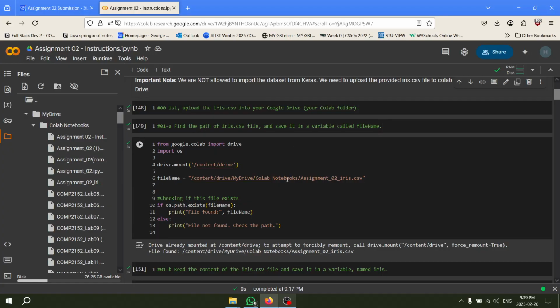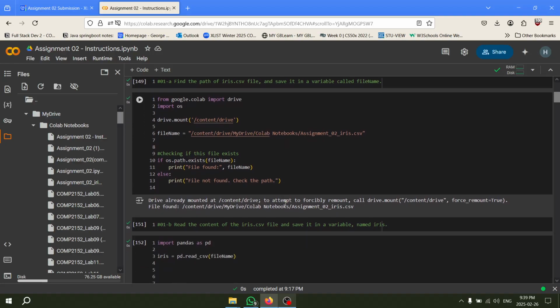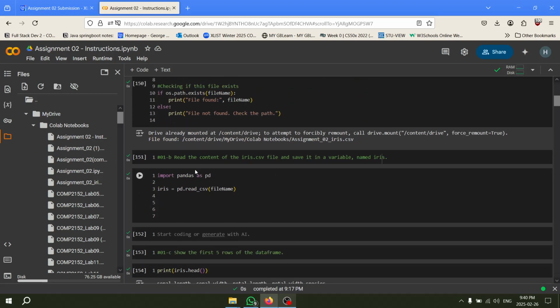We can easily do that by right-clicking on the file and copying its path. After that, it says file found on content/drive/my drive/colab notebooks. In the next question, it says read the content of the iris.csv file and save it in a variable named iris.